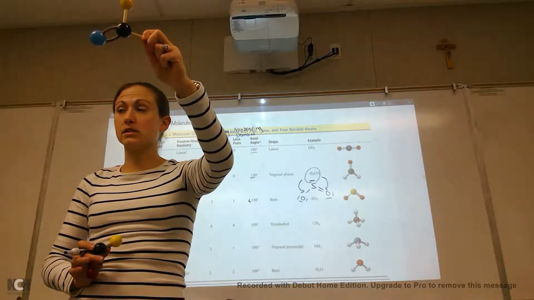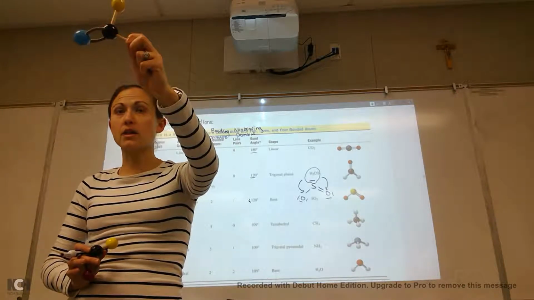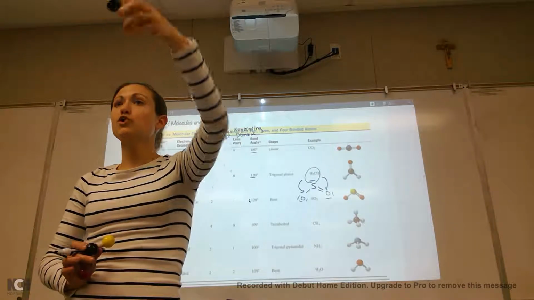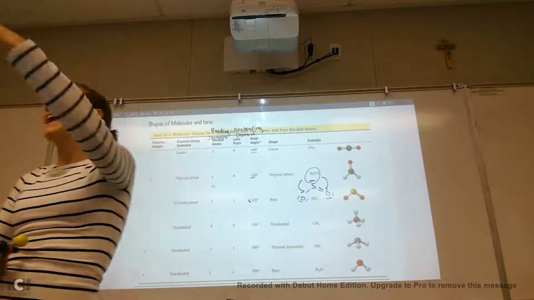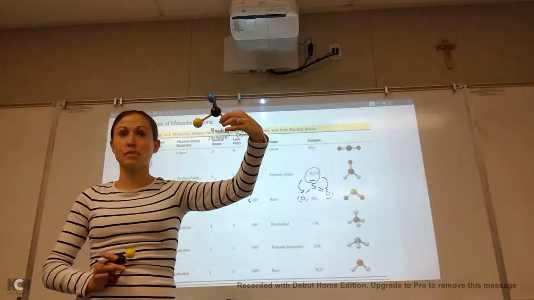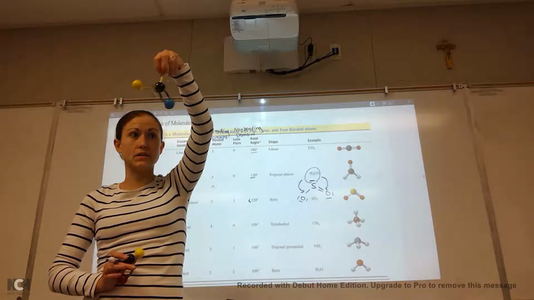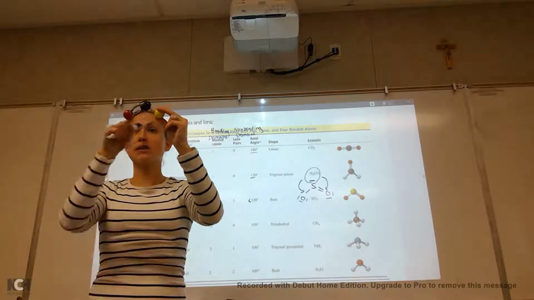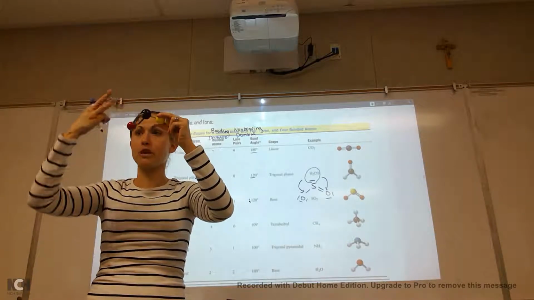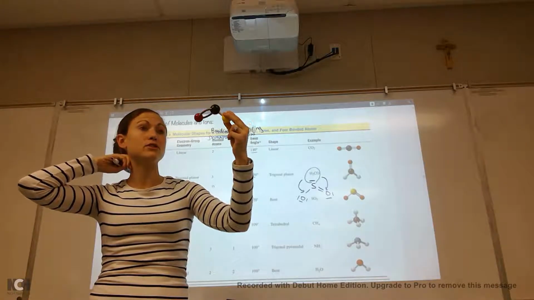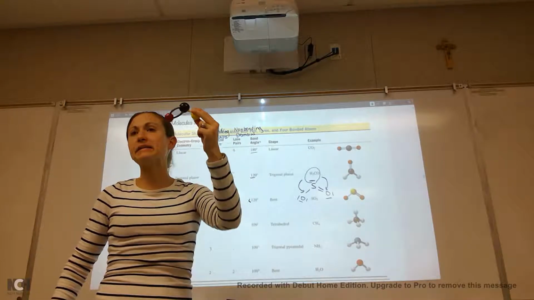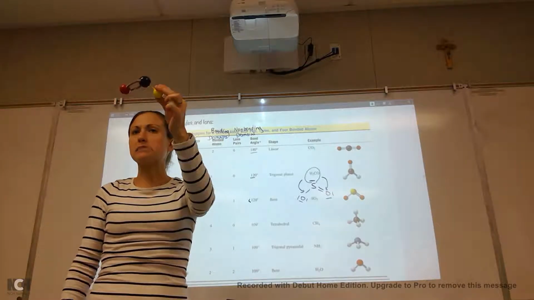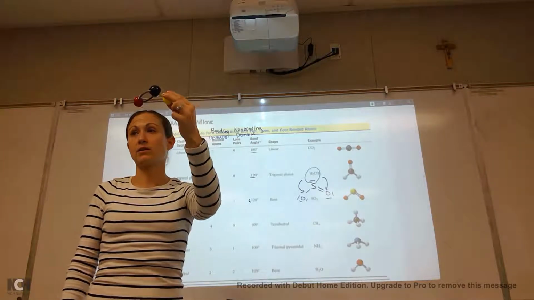3 electron domains, right? 3 bonding, 0 non-bonding, right? Because there are no lone pairs on this guy. Trigonal planar for electron domain geometry, and trigonal planar for the molecular geometry. Bond angle is 120. 3 electron domains, 1, 2, and a lone pair on top. 3, so it's trigonal planar for the electron domain geometry. It is bent for the molecular geometry because you don't have a third thing that you can actually visibly see. Its bond angle is going to be less than 120.